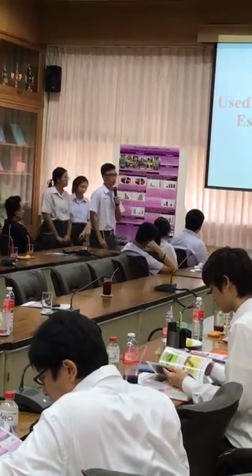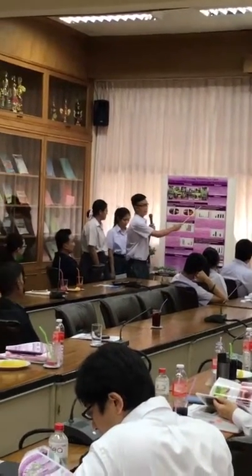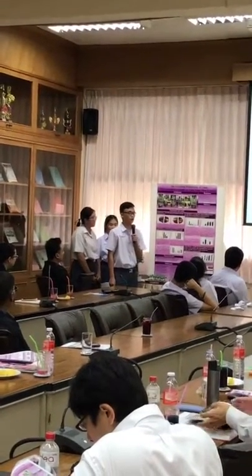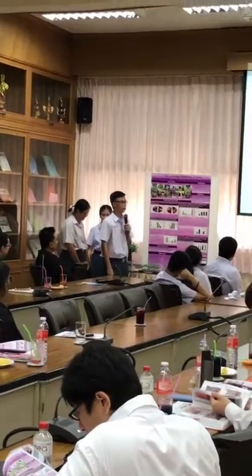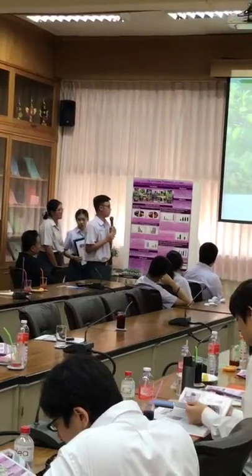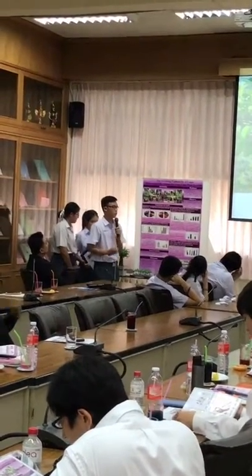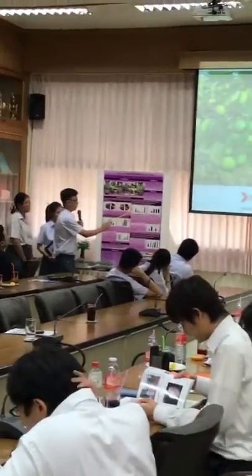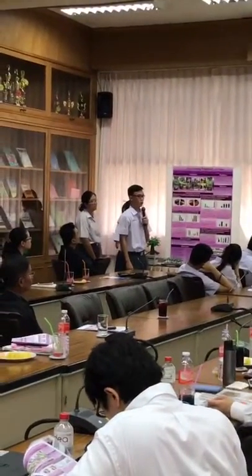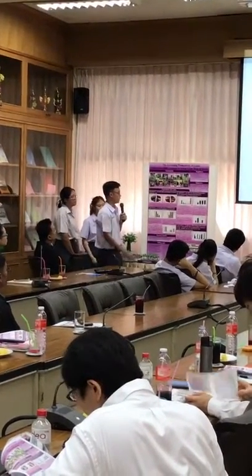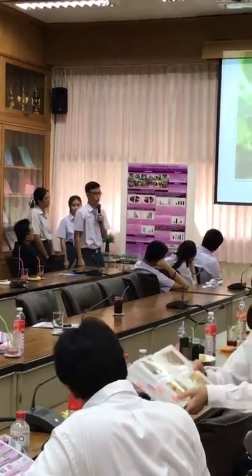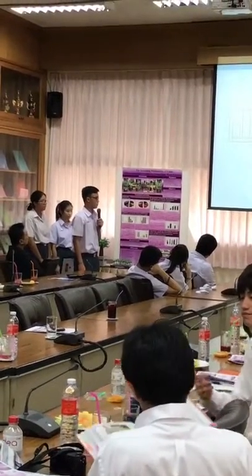From all the problems that we mentioned earlier, we came up with a third experiment, as you can see. In this experiment, we compare the essential oil from white basil together with the pork intestine, to see which can lure fly and lure bee efficiently. We found that the essential oil from white basil, the purple one, with 1 cubic centimeter, can lure flies very efficiently. And the pork intestine, the brown one, also with 1 cubic centimeter, can lure flies very efficiently.